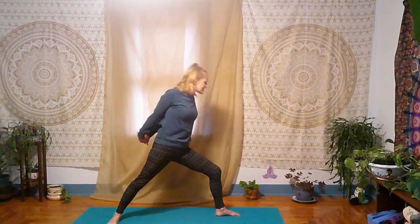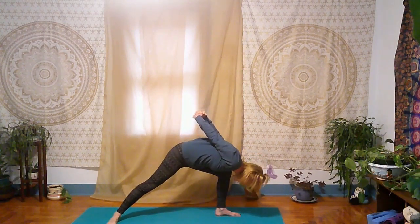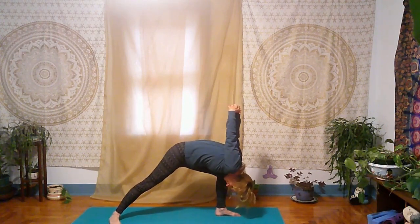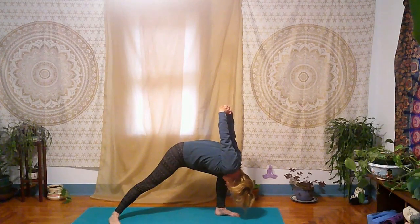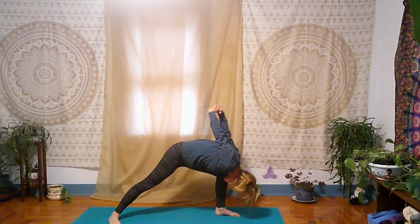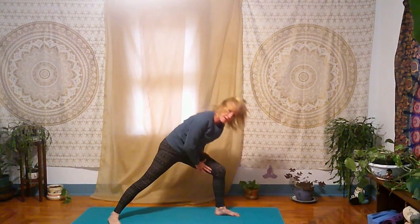Inhale, shoulders up, puff the chest. Exhale, humble warrior, maybe leaning on the front leg. And if you want, inhale your hands up a little bit. If they go, don't force them. If they don't want to go, it's the shoulders that won't let you. There's no sense in forcing that and hurting yourself, right? And exhale, bring your hands down. You can put them on your leg if you want. Push in your foot, inhale, back up.